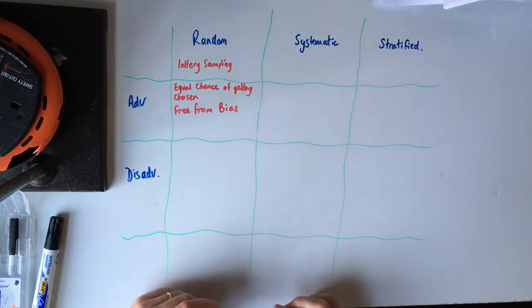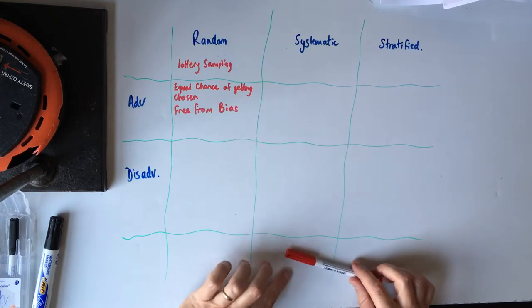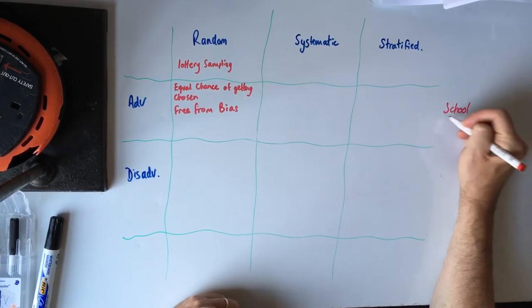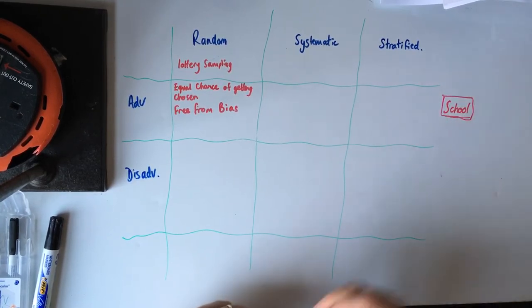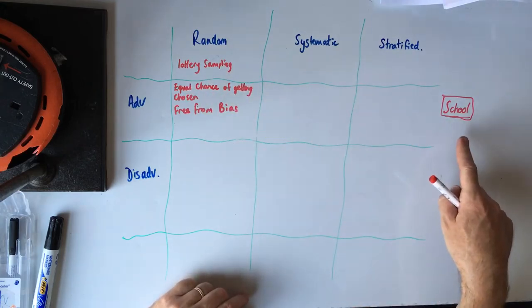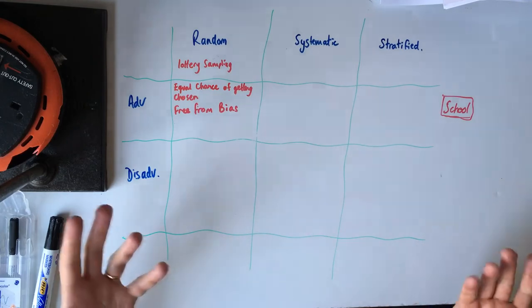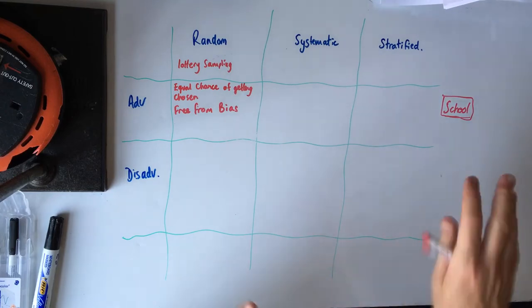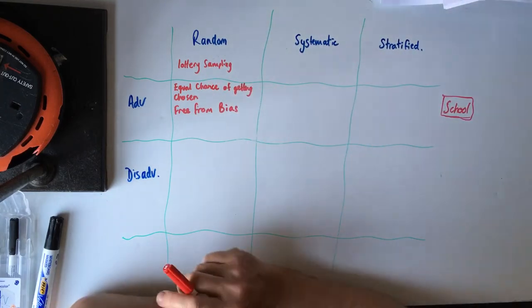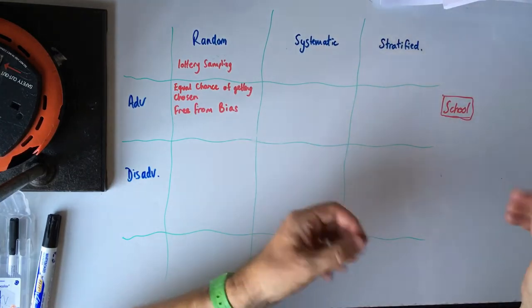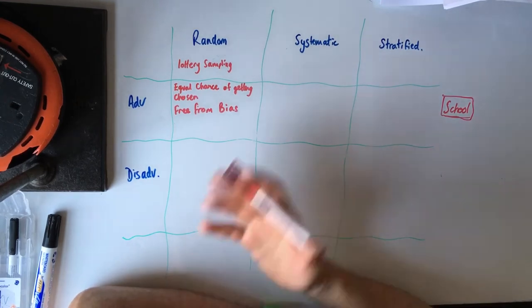So how do we get a random sample? If you take a school, what you would need is to do a random sample. If you did it like a lottery style, you would give everyone a number in the school. If there's a thousand students, all the students would have a number one to a thousand and then you just draw out of a hat, like lottery sampling. You draw out the hat and if you wanted 30 people, you draw 30 numbers out, totally random.